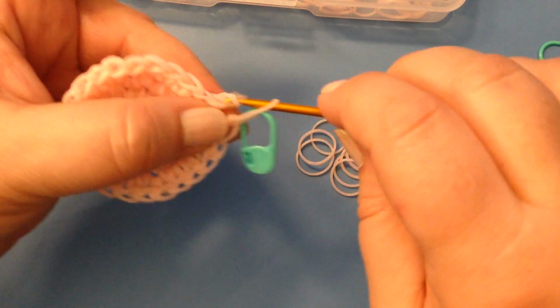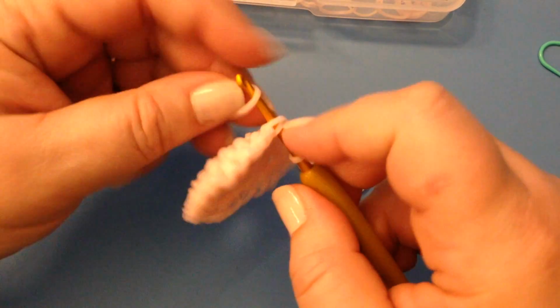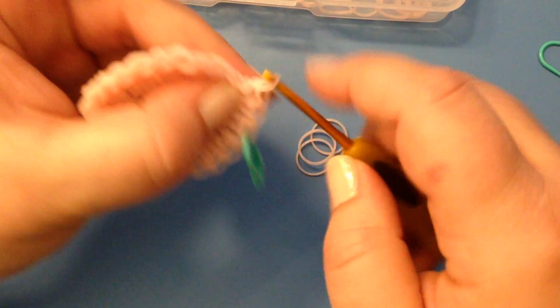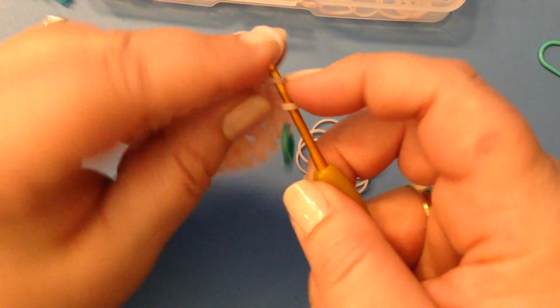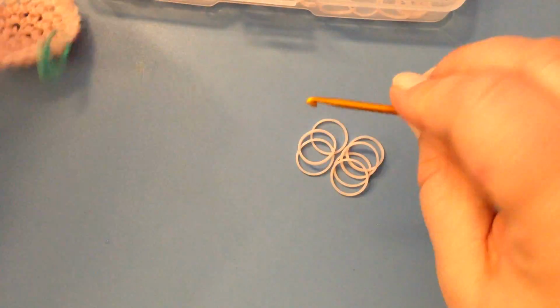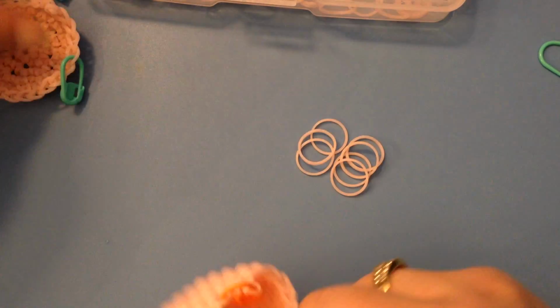I'm going to pause the video because otherwise it's going to take forever to do this little doll, but let's do 8 rounds of single crochet together. That's all we need to do. Nothing fancy, no ears, no eyes, no nose. We're just going round and round and round doing 8 rounds of single crochet, and I will catch you back when your head looks like this. Okay, so pause the video and we'll catch back up when your head looks like this.